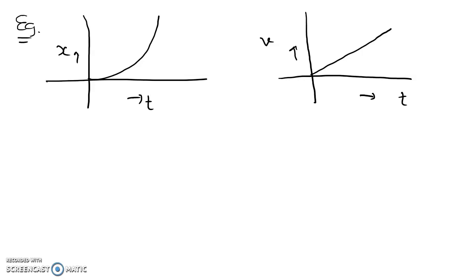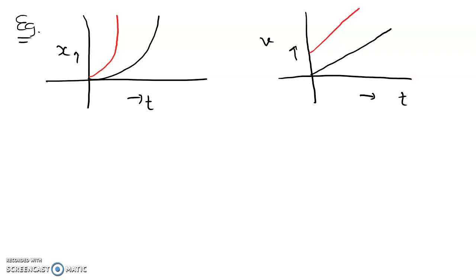And if I draw another x versus t like this, you can see the slope of the second one, the red one, is not zero in the starting. It's not touching the x-axis. So the velocity versus time of that would again be a straight line, and acceleration would be positive, so an increasing straight line, but not starting from zero. So this was my point.